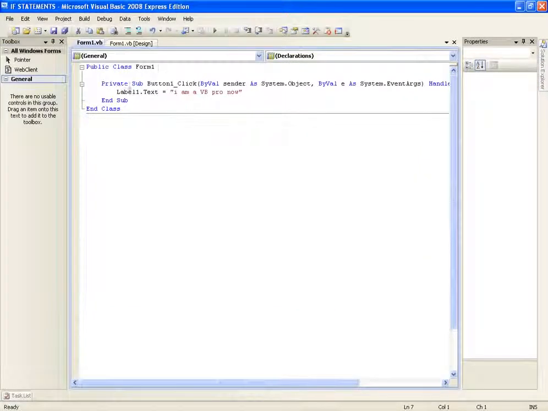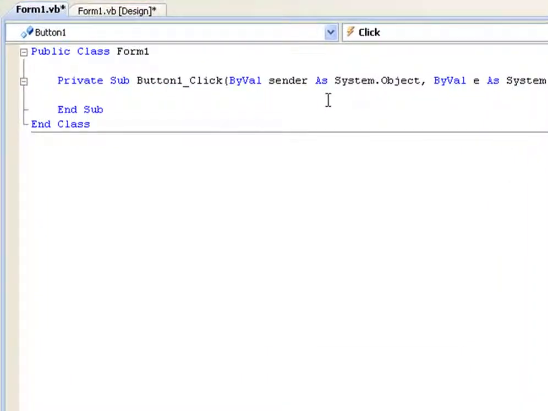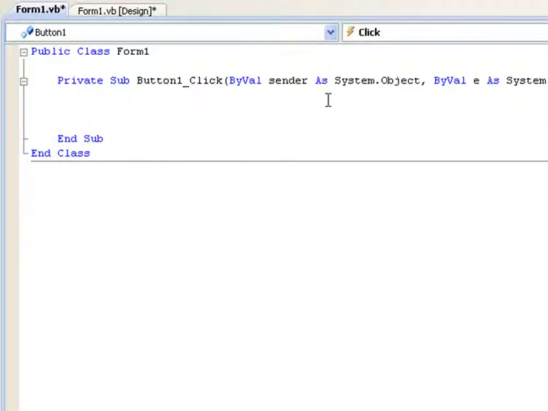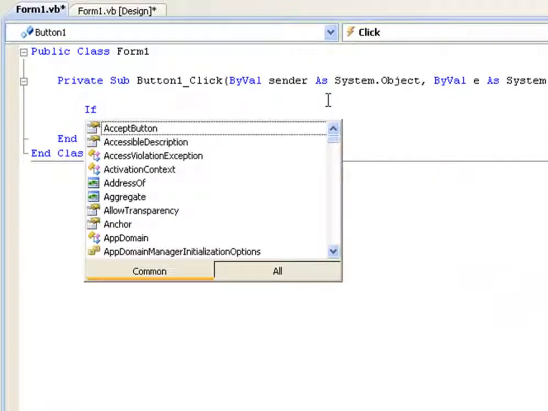Okay, now we're going to use an advanced if statement. We're going to delete this here, and if that didn't work, just watch it over again, and there might be an error in your syntax, or you might have spelled something wrong. But now we're going to change it using the if statement. Now to start with if statement, you simply type if. That's going to tell the application that you're going to use the if statement.